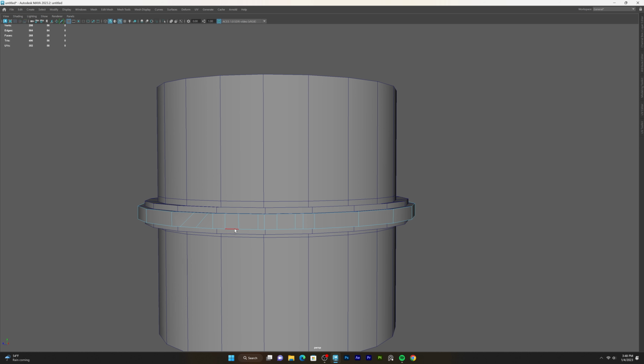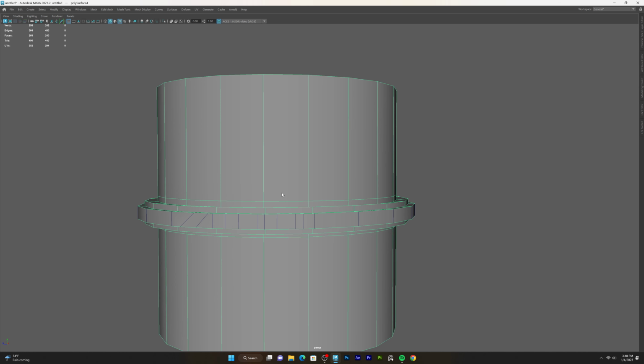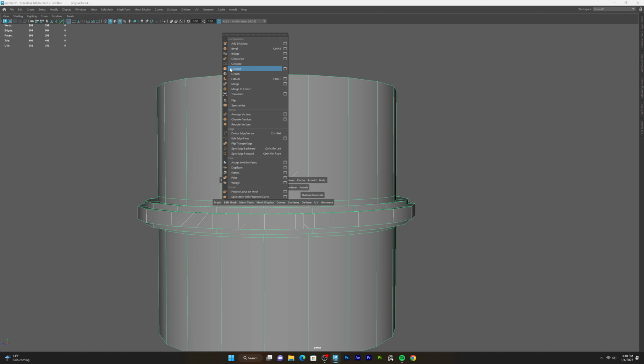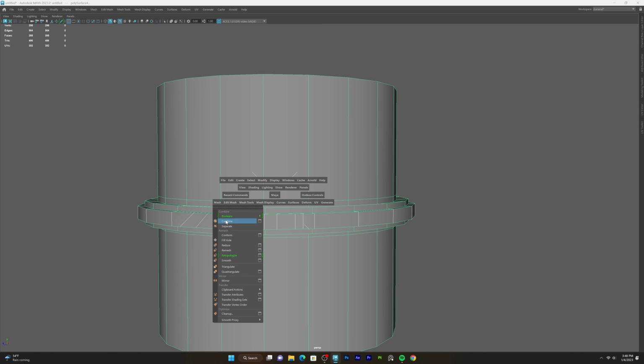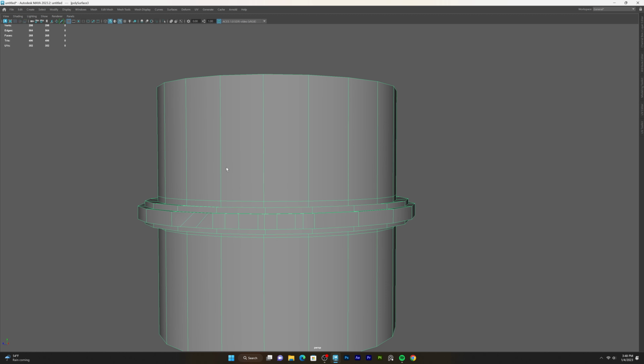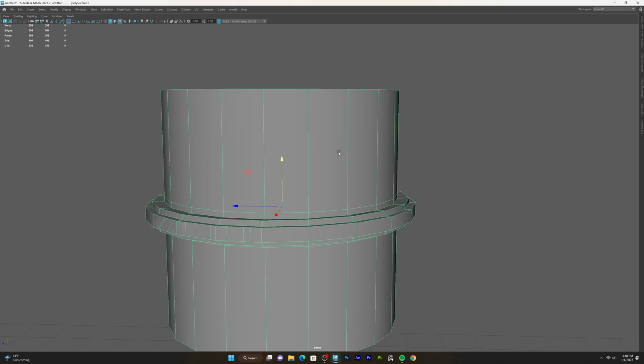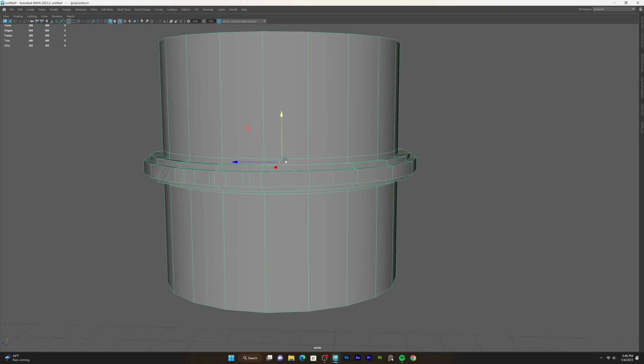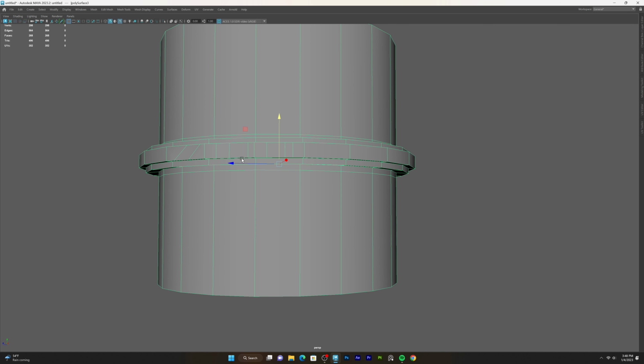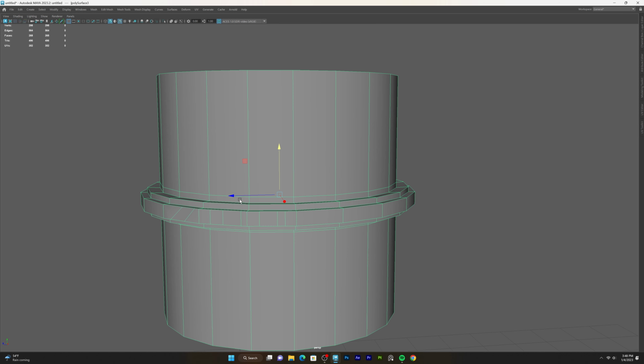So now let's say you went ahead and put all the details that you wanted. In object mode, you select both objects and you can combine them. All right, you can combine it. Now it's one item again. You got all your geometry or your details done, and now you combine it and it's one object again.